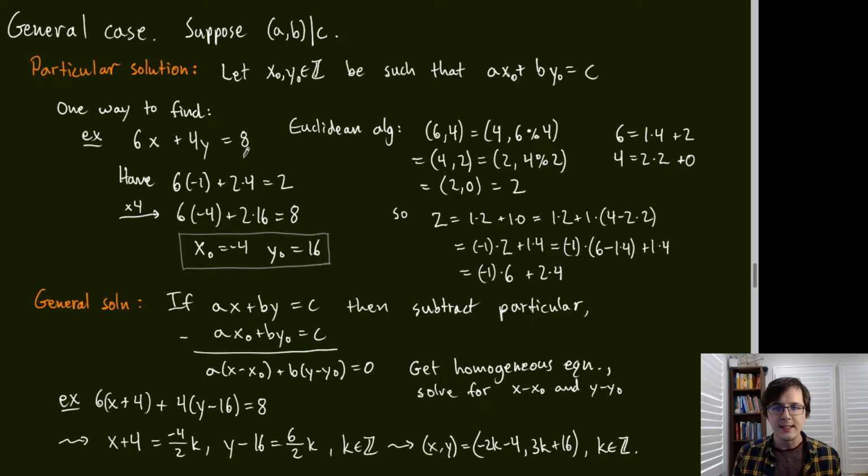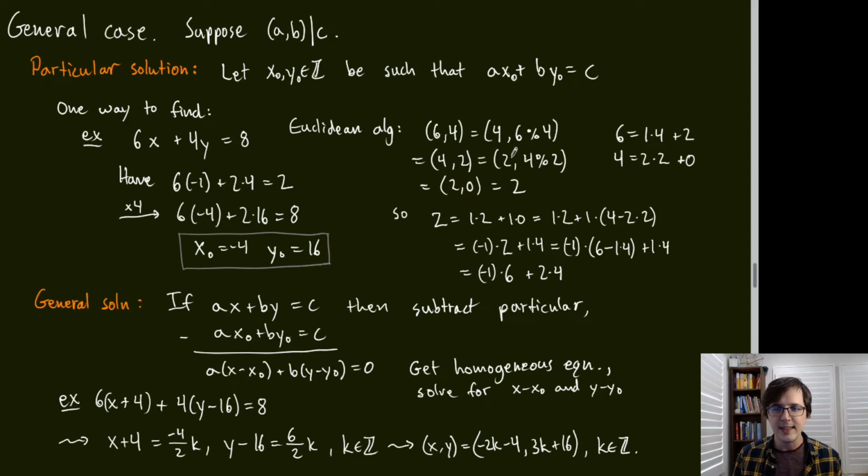So by the Euclidean algorithm, we calculate the GCD of 6 and 4. So the GCD of 6 and 4 is the GCD of 4 and 6 mod 4. And of course, 6 divided by 4 is remainder 2, but just writing that out, it's 6 equals 1 times 4 plus 2. That's the division algorithm. Okay, so 2 is the remainder, and so it's the GCD of 4 and 2.